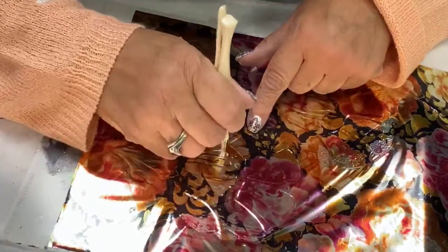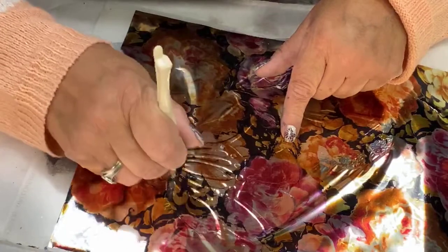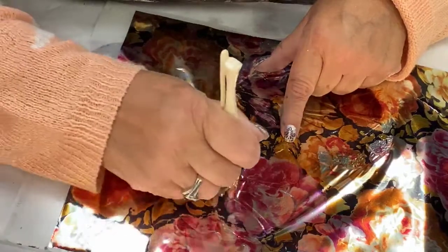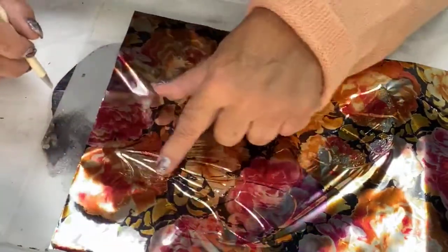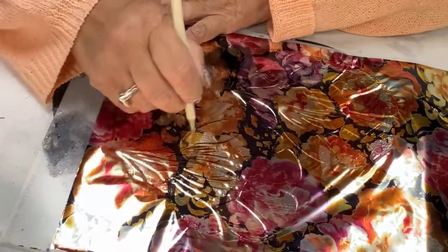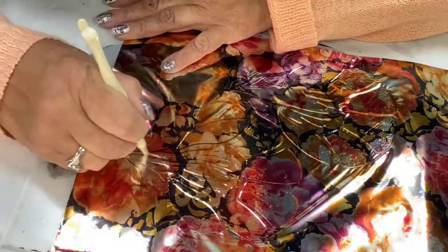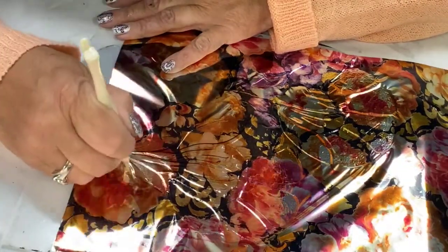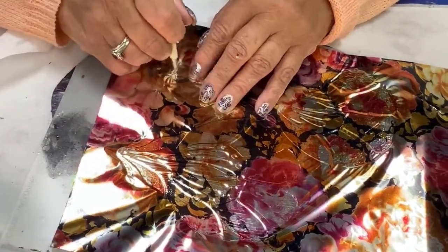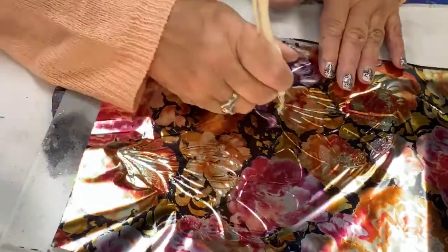Not super hard, not working on it that hard, but I want to make sure I get all my little details filled in. And having something like a stylus, or the pen I'm playing with right now, helps get all of the little tiny lines and stuff that are in details of stencils pressed to the surface so they can release the foil into those details. Make sure that down here I get these little dots because they are going to help me when I have to shift the stencil.